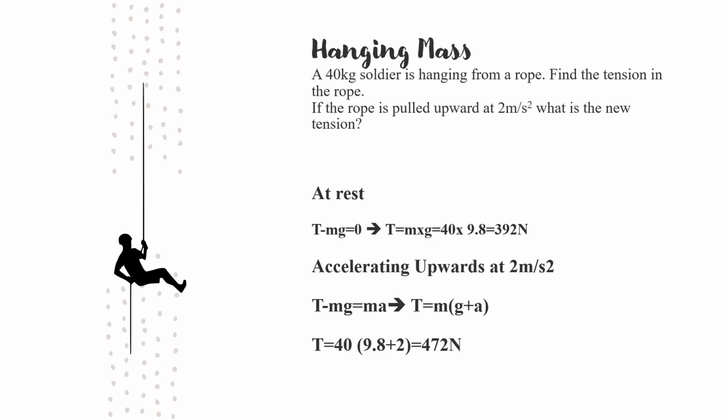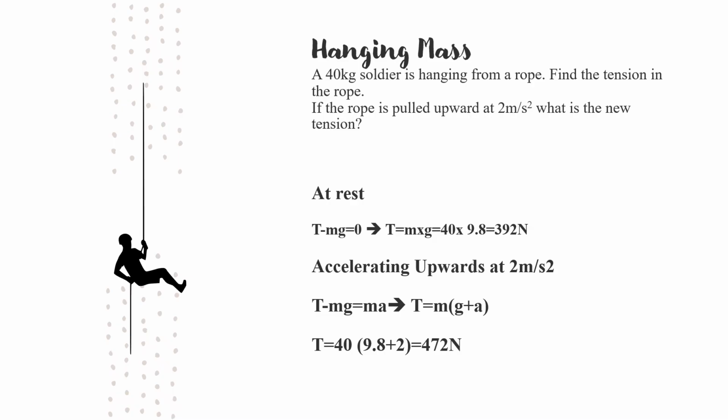Why? Common sense says I have a tension in the rope that is trying to pull this mass, as well as the pull downward of the acceleration of gravity. Now, I'm not only doing that, there's also, in the direction of that tension, another acceleration. So we're going to add that acceleration to the 9.8 that we already have, and that's why we end up multiplying it by the mass of the soldier.